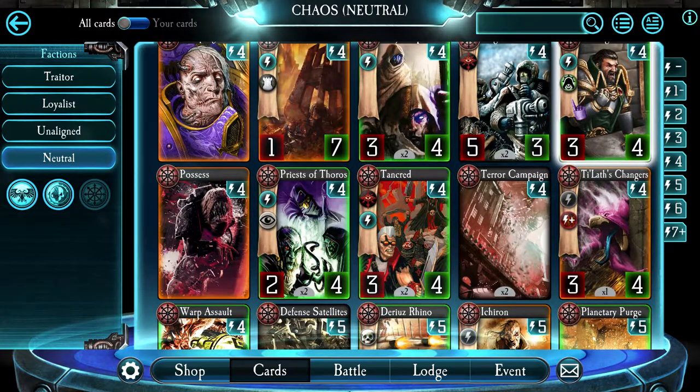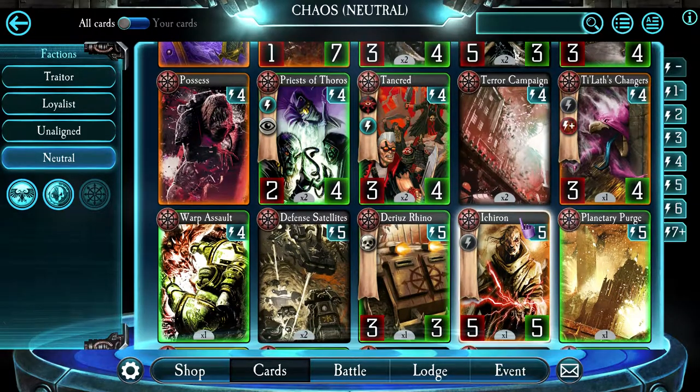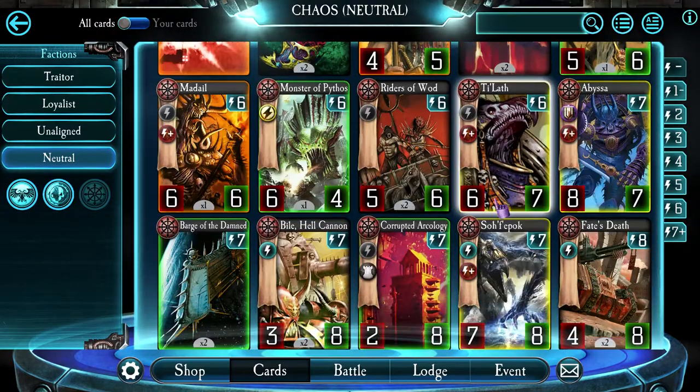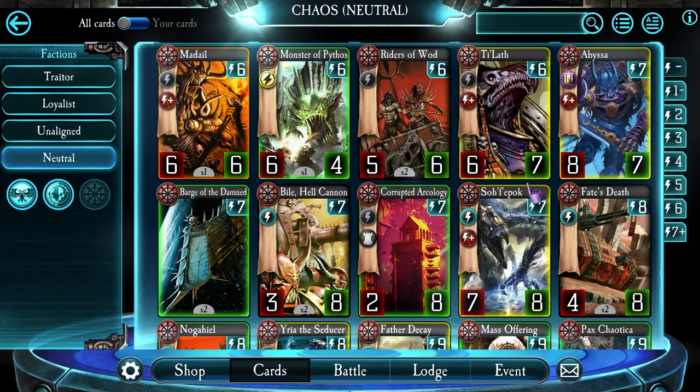And then we have Outrageous Noble, which outraged them. I have duplicates because they are nobles on Caliban, I suppose. Besides, they are not true nobles, they are Cultists in disguise. We have Renegade Knight, which is another good looking character with a not bad effect. If you are fighting against anger, maybe useful, but not recommended. But he's not bad, and he's a common card, so I like that a lot.